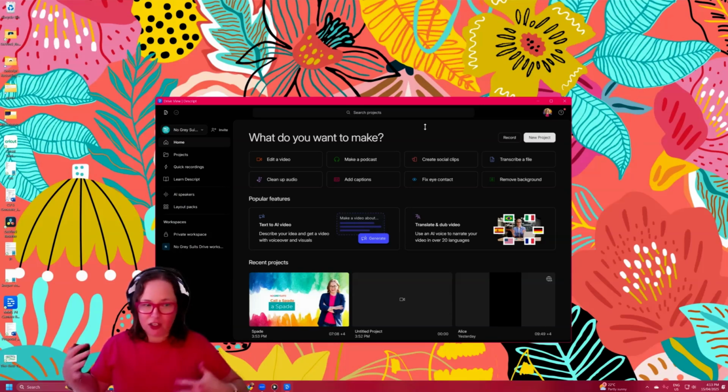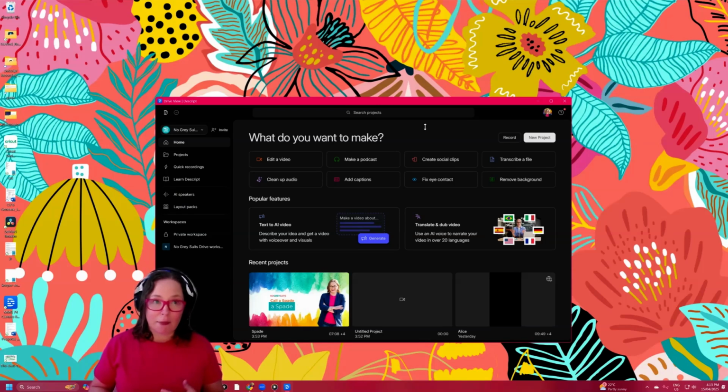It's no DaVinci Resolve, it's no Premiere Pro, but the transcript-based editing and the AI tools that it has in it make it perfect for repurposing bits of video content for socials. Now, yes, CapCut can do something fairly similar. I just find it a lot slower and a little bit clunkier. And I know that some of the Apple programs have similar functionality. So use whichever one you want to use.